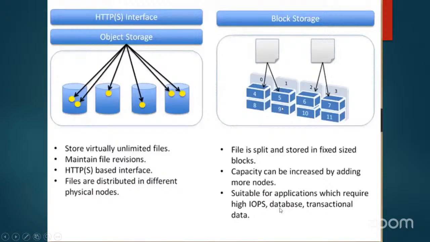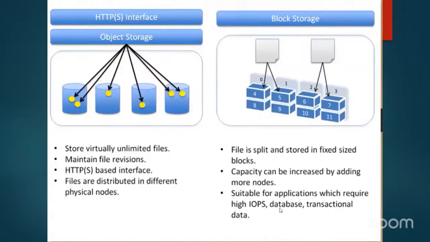Block storage stores into a number of blocks, and capacity can be increased by adding more number of nodes. Each block is 128 MB. Previously for the HDFS system, it was 64 MB. Now they have converted it into 128 MB, and it is in your hand to customize which block size you want to take. But 128 MB is what people commonly take, but it depends on your architect, how he wants the memory to be allocated. As a data engineer, we don't need to change the configuration, but if you want to change it, we can, but not here. It is at the architect level.